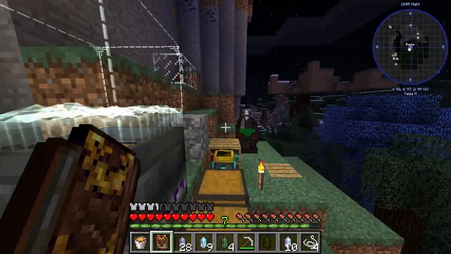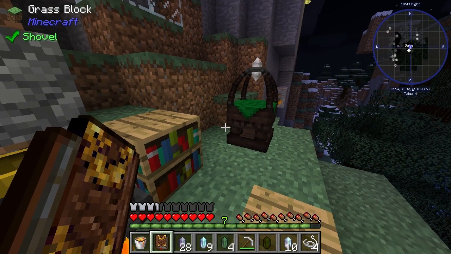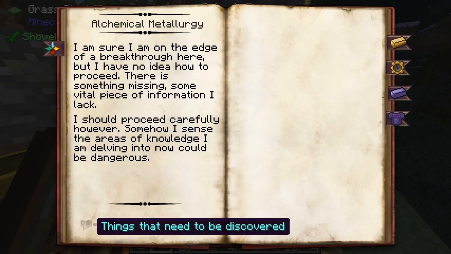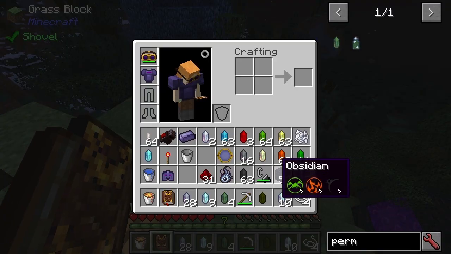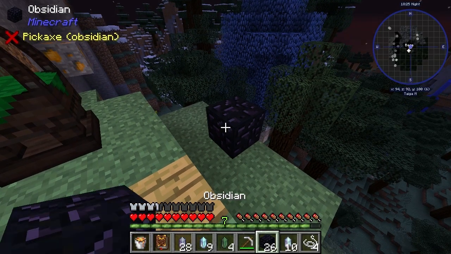I mean, what else could it be apart from just falling straight in the void? The only way to do that would be to go to the end, though, wouldn't it? Things that need to be discovered. Void stuff. I wonder what that's trying to say. Probably doesn't mean obsidian, does it?